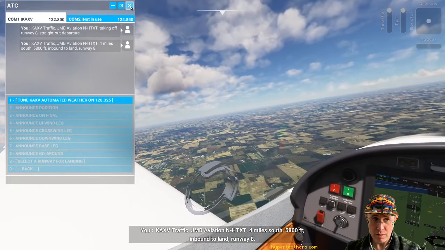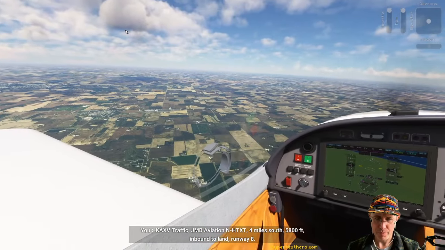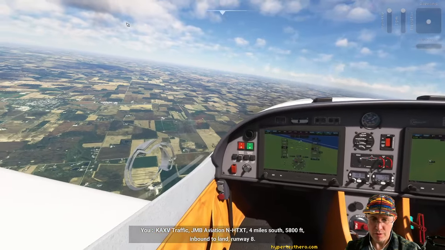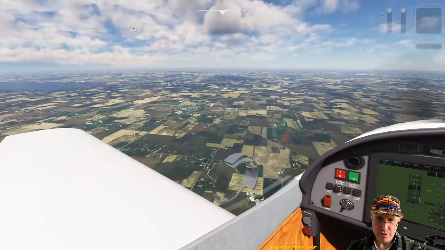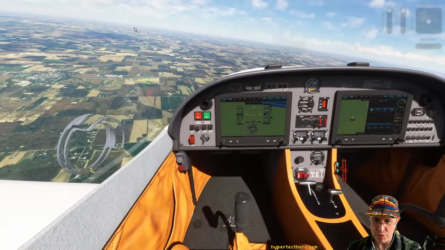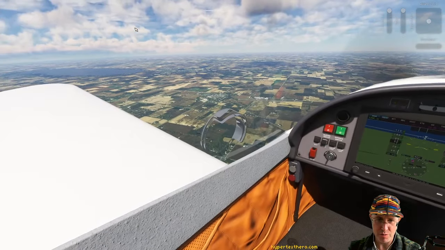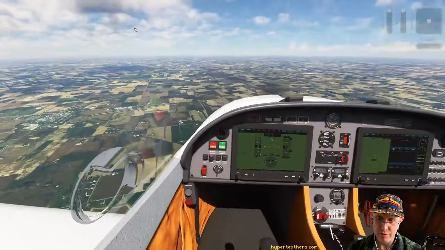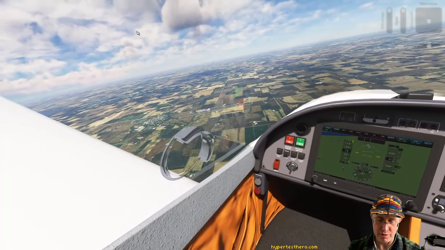Kilo Alpha X-ray Victor, traffic JMB, aviation November, Hotel Tango X-ray Tango, 4 miles south, 5,800 feet inbound to land runway 8. Kilo Victor Alpha X-ray, this is HyperTextHero. Have an emergency. We switched the fuel off and we don't know how to switch it back on again, so we're coming in for a landing. We're not sure we're going to make it to the airport, so we may land on a field or a road nearby. Over. Mayday, mayday, HyperTextHero, no engine coming in for landing, over.